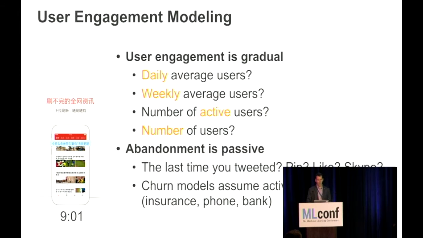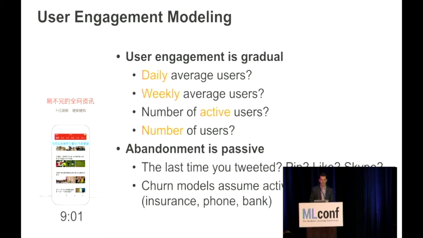And the problem is that user engagement is actually a gradual thing. So for instance, people have expressed all sorts of angst about how many users does Twitter actually have, right? And you've seen the numbers being all over the place. And part of the reason is because you could ask, how many accounts does Twitter have? How many users have opened the Twitter app this year, this month, this week, today? How many users have posted? How many users posted this year? And depending on how you set this up, you will get very different engagement numbers. And they're all true, and they're all kind of useless, except that, yeah, if they go down, it's bad. If they go up, it's good.